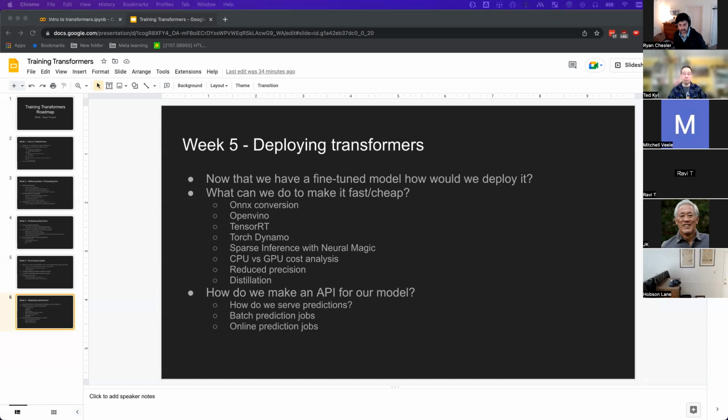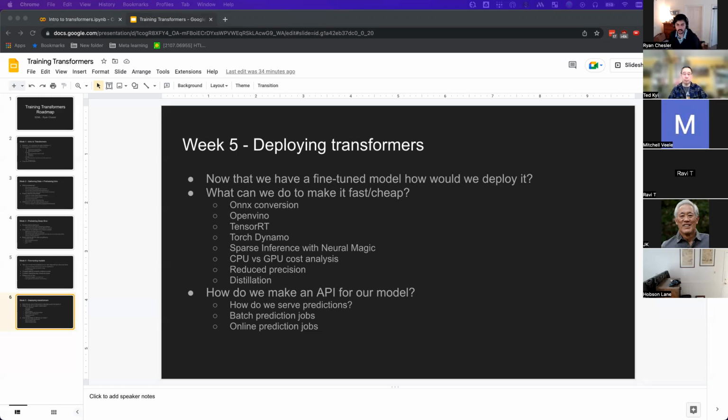I won't personally set something up for image data, but I think we'll give you the tools to modify it and do that yourself if you want to. The notebooks that I'm using are fairly general. They're optimized for text stuff, but if you wanted to plug in your own data and use an image transformer instead of a text transformer, it wouldn't be too hard to swap that out. I'm hoping. I'll be more specialized about the text stuff, but you should be able to handle images if you really want to.